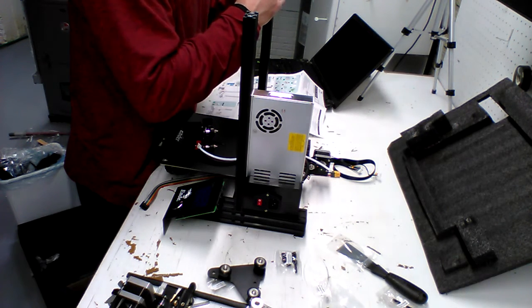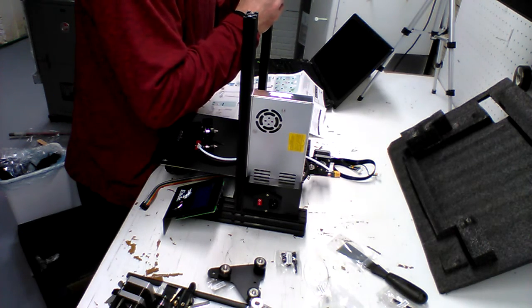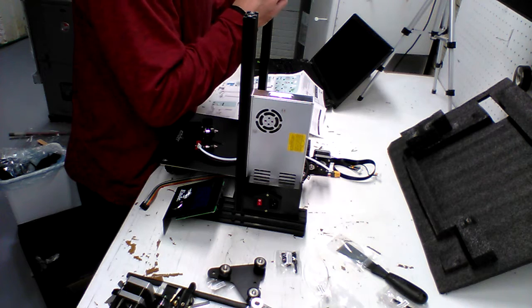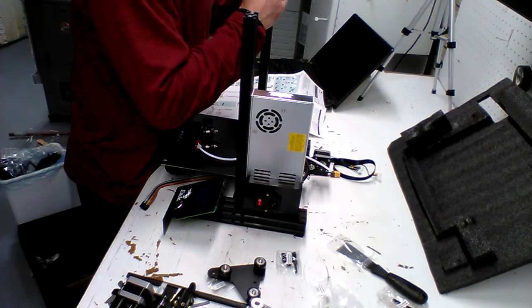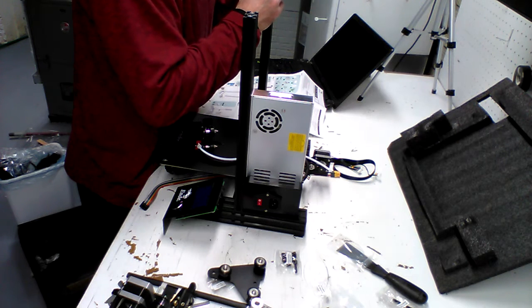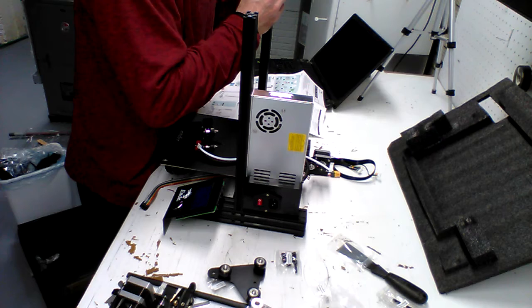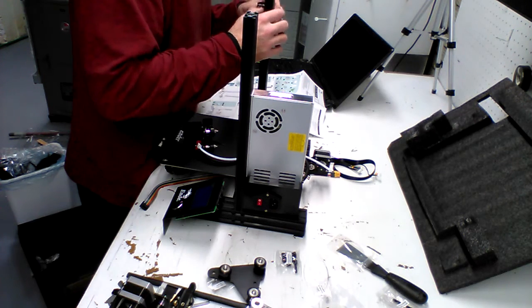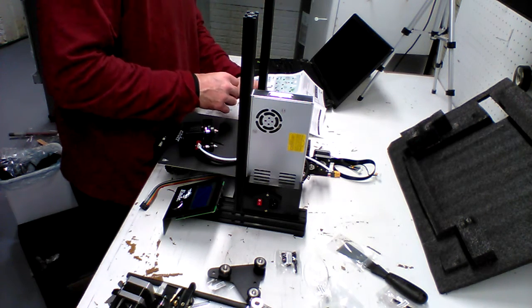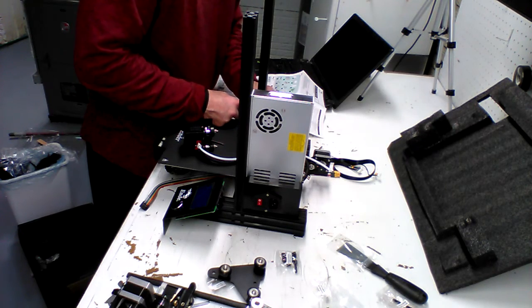Not sure if I'm a fan of this system yet. We'll see. Or at least of this piece of the system. These things seem to want to screw all over. I think if I get them tight enough, they won't have too much play. But I don't want to over tighten them because then they won't move at all. So I don't like that scraping sound. We'll see. Okay.